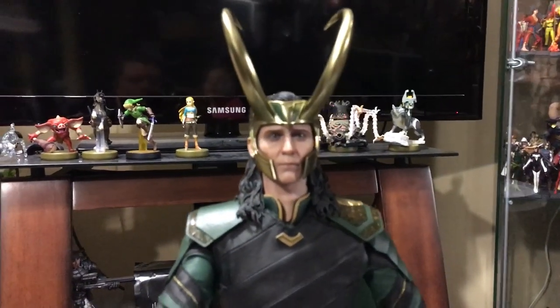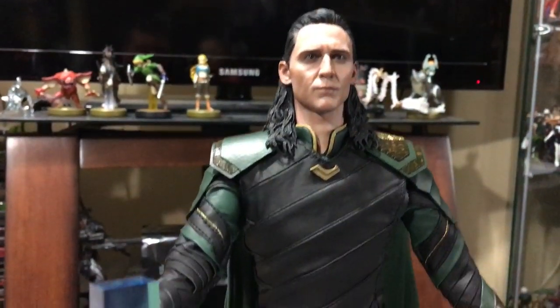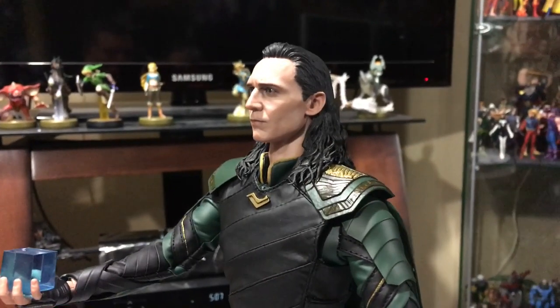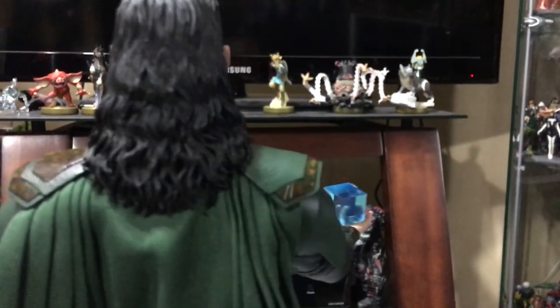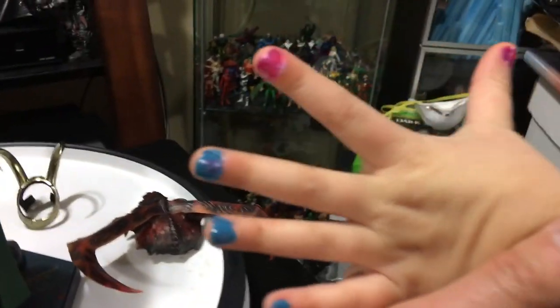Go ahead. So my dad got me a Loki toy. He got two of them, a big one and a little one. Yeah, this is Daddy's Loki toy, which I got for you. And you have a little one too, a Marvel Universe one. I forget what they're called. But look at the cape. It's a fabric cape. It's beautiful. You can feel it very nicely. Look, Sienna painted her fingernails. Ooh, stylist. Look how beautiful they are. Can I get one? Yeah, let's get it on camera.